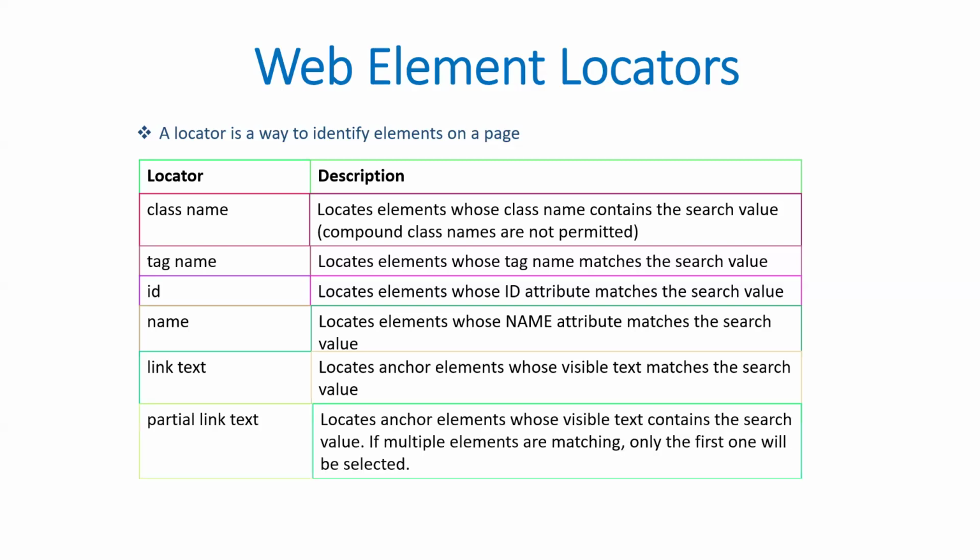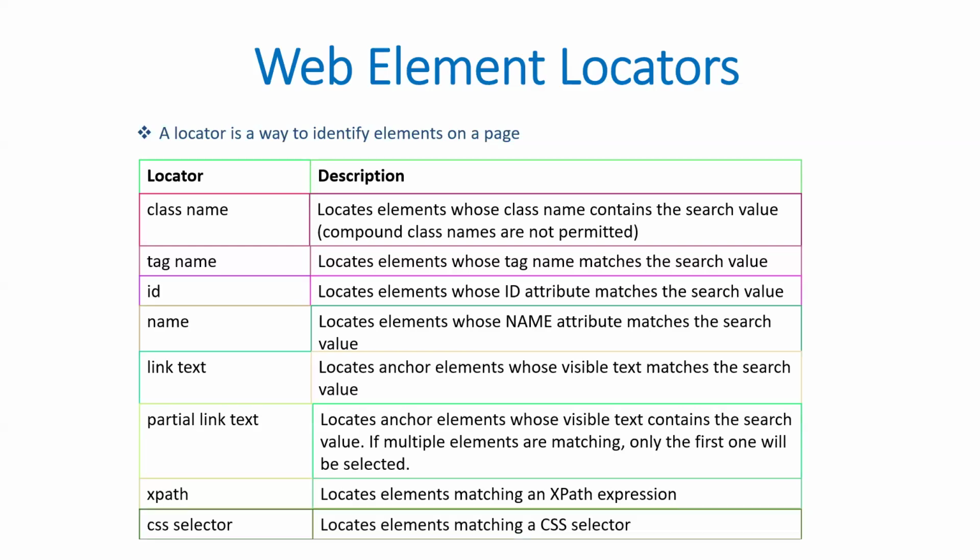Okay. Next, partial link text. If you want, you can use the full text appearing on the link, or I can also use partial text on that link. No need to use full text. So that is called partial link text. Next, XPath. The HTML file is also similar to an XML file, so we can use XPath. XPath is nothing but the HTML tags path from the root tag. We will discuss this later, how to define XPaths in detail.